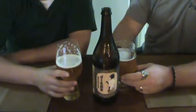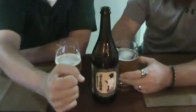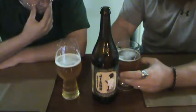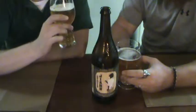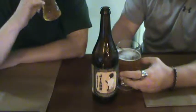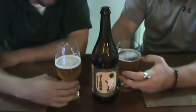Sweet. The alcohol hits you for one second and it goes, hey man, 10%. And then it goes, whoa, alright, we're good. Hold on, we got some other characters in there. Oh man, the aftertaste. I can't pinpoint it. I'm getting a caramelly taste. Wow, that is interesting. That has an interesting sweet taste at the end of it. Another good one from Dogfish Head. Outstanding. It's extremely sweet. Out of some of the things I've had recently, it's extremely sweet.